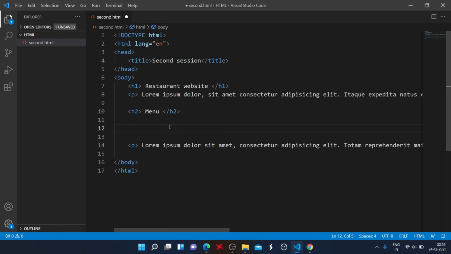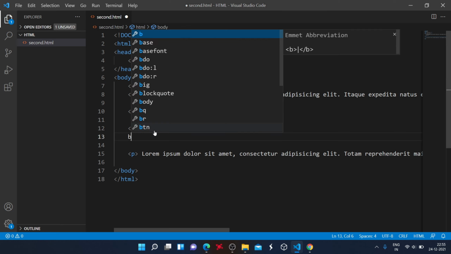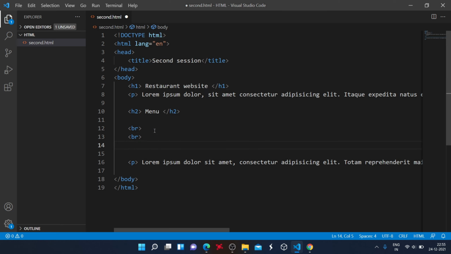To provide the line breaks to our code, we need a br tag. Now it provides us an additional line break between our code. Now enter 2 to 3 br tags. If you remember from our introductory video, it is an empty tag or an empty element.